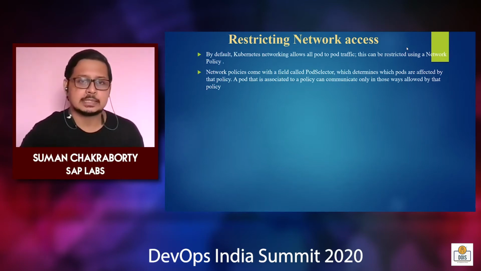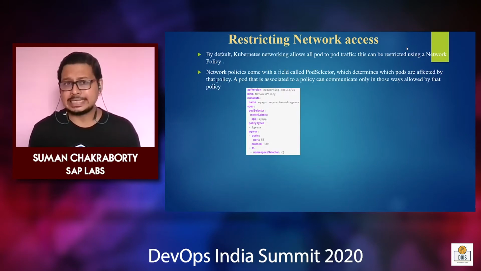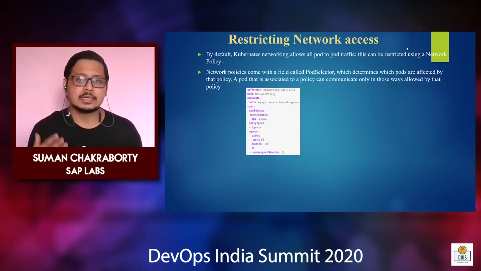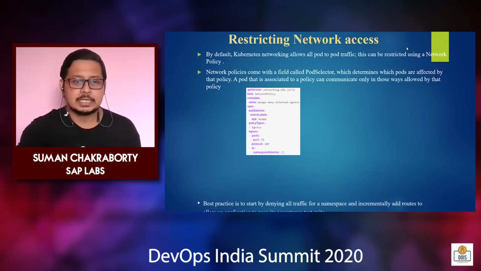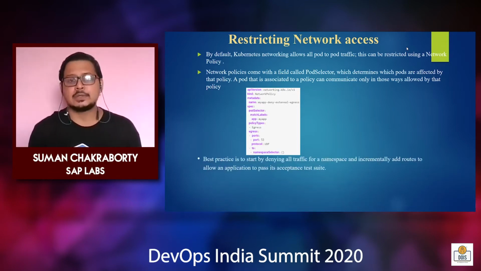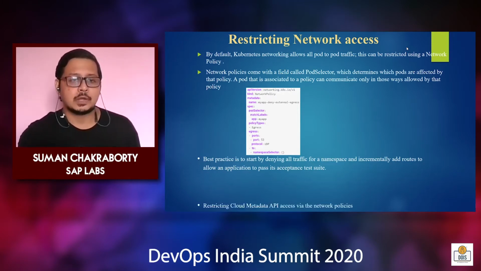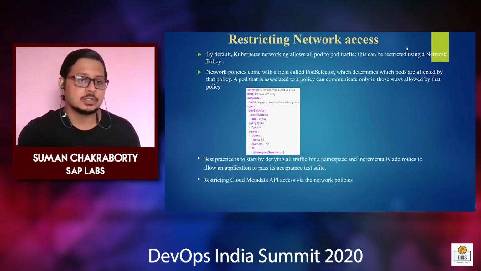So pod selector determines what kind of policies are set for your pod to run on the Kubernetes cluster. And here you mentioned that for ingress traffic, you should allow certain pods, not all the pods, to be open. Specifically, the best practice says that you start by denying all the traffic in the namespace and only allow those routes specific to an application which is required for your application to run.